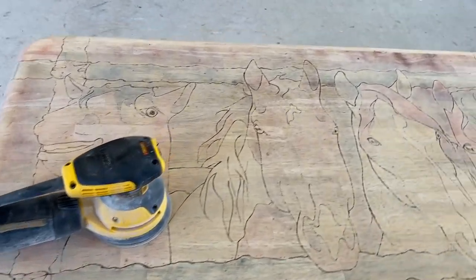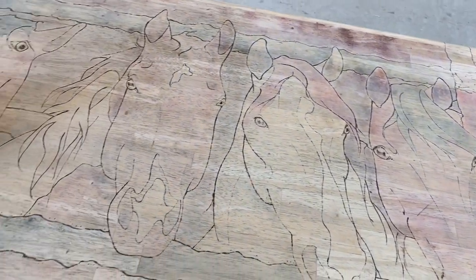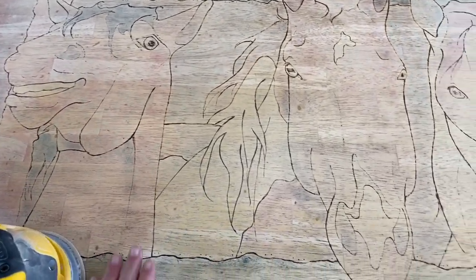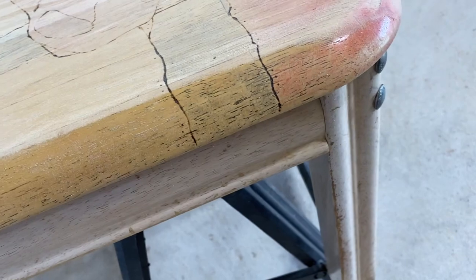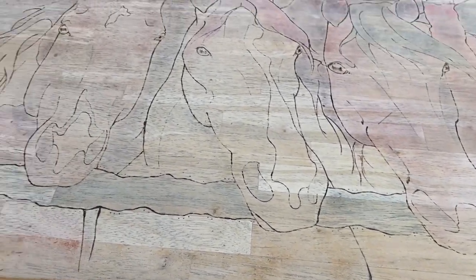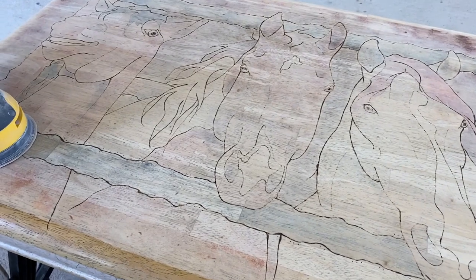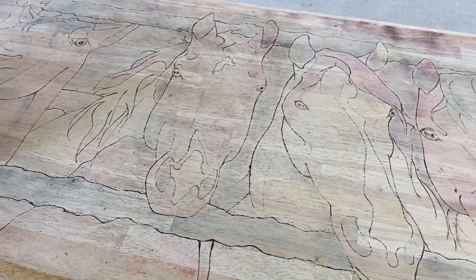All right, so this is the project for the day. This is our family coffee table where we eat our meals, watch movies together, hang out together. It's a piece I did a long time ago — we've had it forever. To give you an idea, this was really bright colors and stains, and they've been worn out by hand. So we're going to do a resin pour on this and salvage it for another 20 years. Rhonda and I are going to work on this together, so I don't know how this is going to turn out.